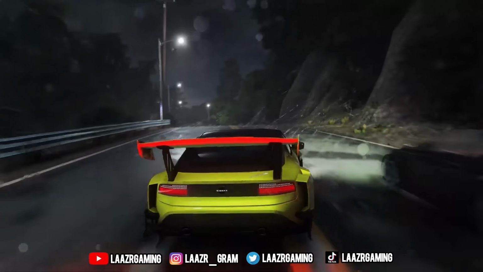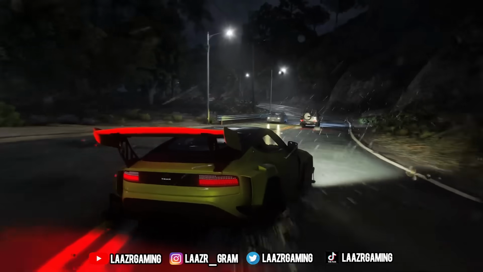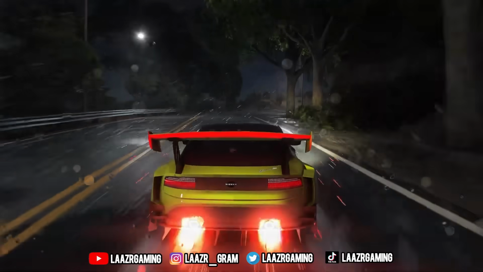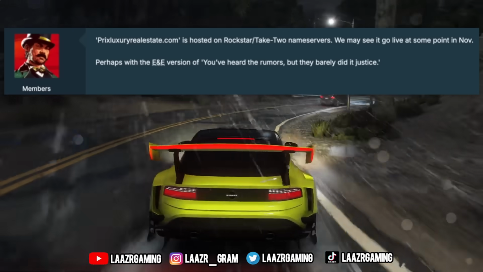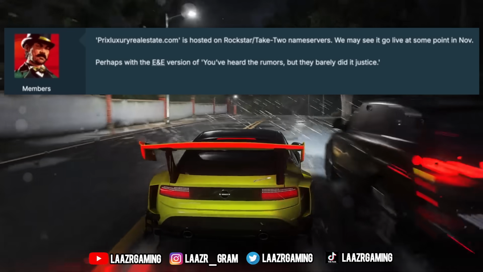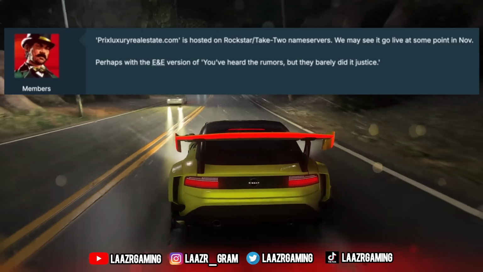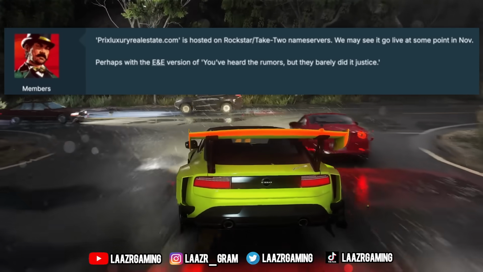And TezFunds2, who is one of the most credible data miners and leakers in the GTA 5 community, went ahead and had something to say about this over on the GTA Forums website. He went ahead and said, PricksLuxuryRealEstate.com is hosted on Rockstar/Take-Two Games names server. We may see it go live at some point in November, perhaps with expanded and enhanced version of You've Heard the Rumors, but they barely did it justice.